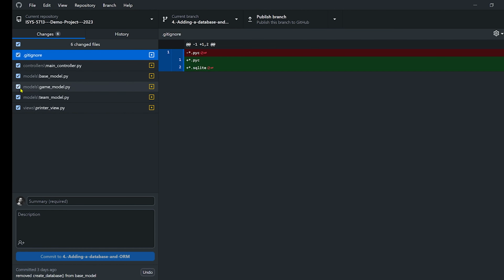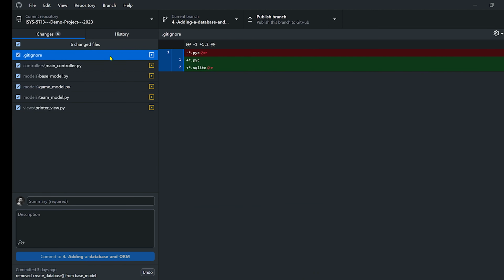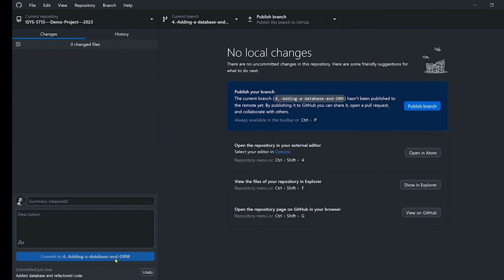Now you could also optionally just uncheck something if you don't want to push it up, but the gitignore file is a safer case because now anytime that star.SQLite is in our gitignore, we know that we're never going to accidentally push that up there. All right, so we have that. Let's add a comment. I'll go ahead and commit to my local branch, and I'll push this up to GitHub.